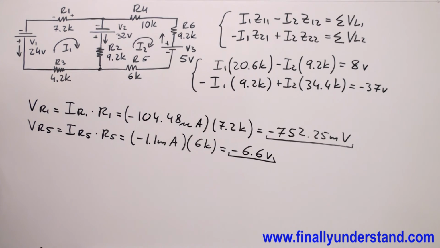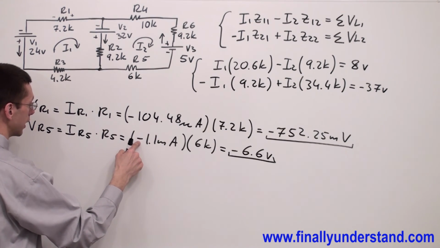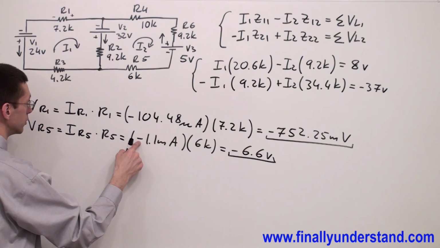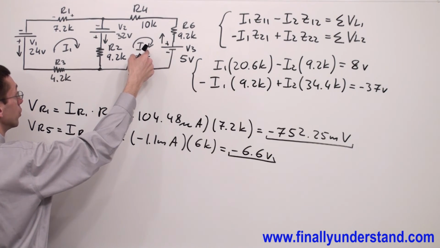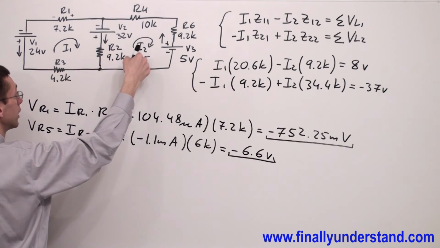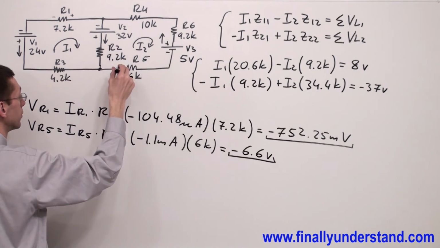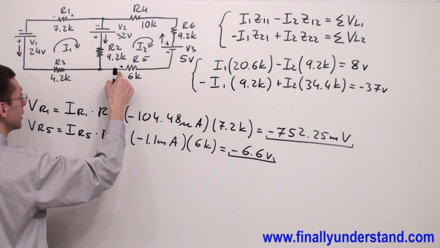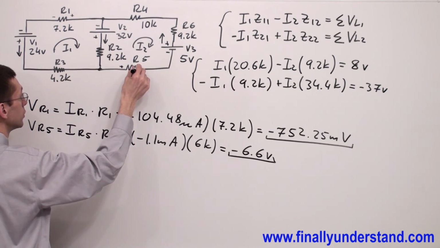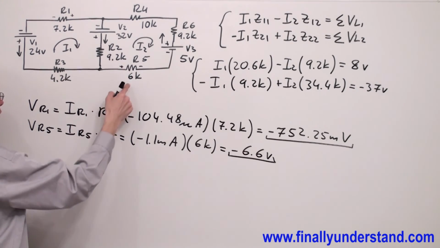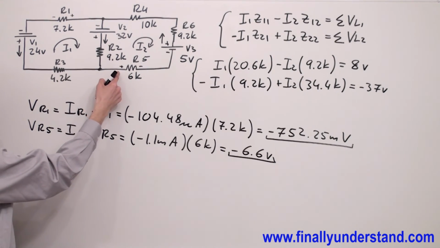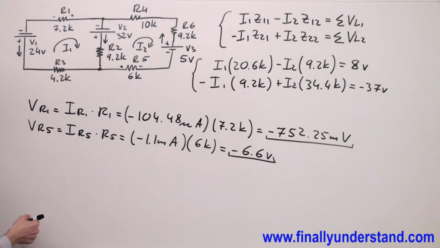Again, someone can ask about the polarity of the voltage across this resistor. Please keep in mind that the real current is going to go in the opposite direction to the current which we assume. So the real current is going to go counterclockwise, and it is going to enter the resistor from the left side. That's why this is going to be a positive sign, and this one is going to be negative. So this is the polarity of the voltage across this resistor. We are going to have the positive terminal on the left side and negative on the right side.